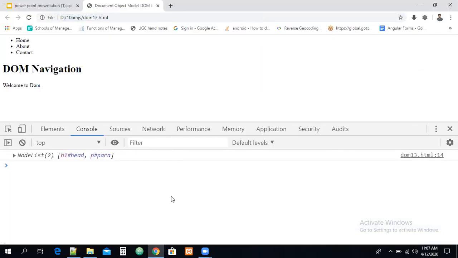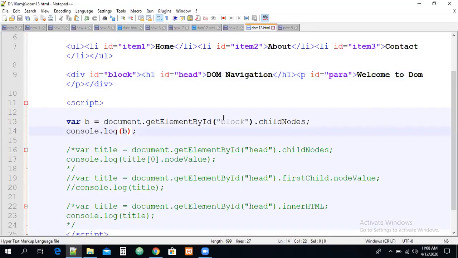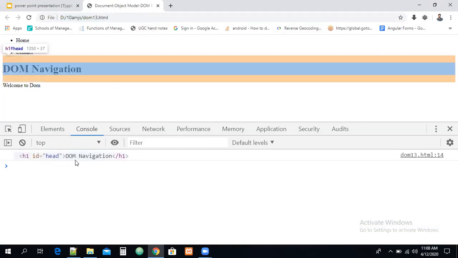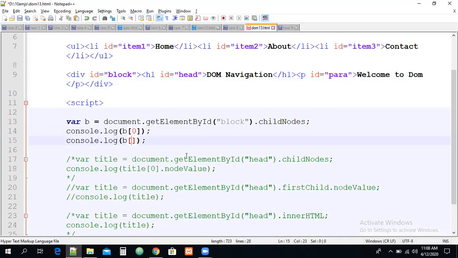If you refresh, how many nodes are there? There are 2 nodes, h1 and paragraph tag. Why were you getting that earlier? Because we were giving some space. So in the node list, even the space is also a node, guys. Space is nothing but a text. Text is nothing but a node. So we are saying that the text is a text node, right? In the same manner, we are getting only 2 child nodes, guys, right? So what is node 1, guys? Here now you can go and print 0 and refresh it. I'm getting this, and you want to go and print it like this.